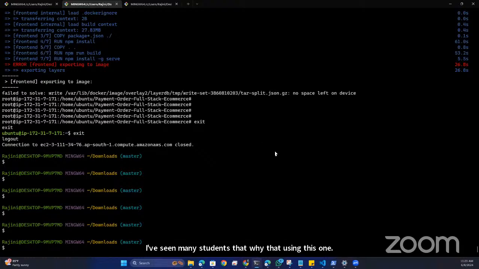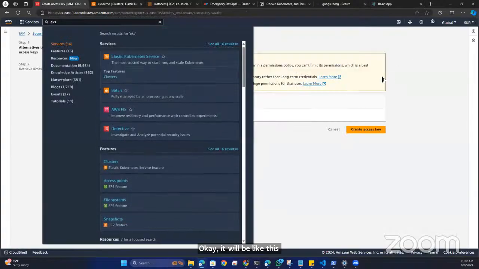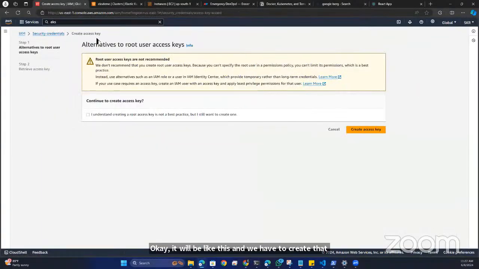So we have to log in through the CLI by using AWS configure, and we have to provide the access key and secret key here. This access key and secret key will be like this. You have to create that by going into the security credentials.